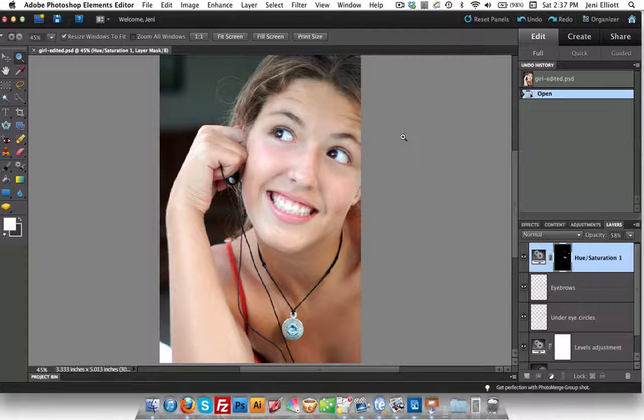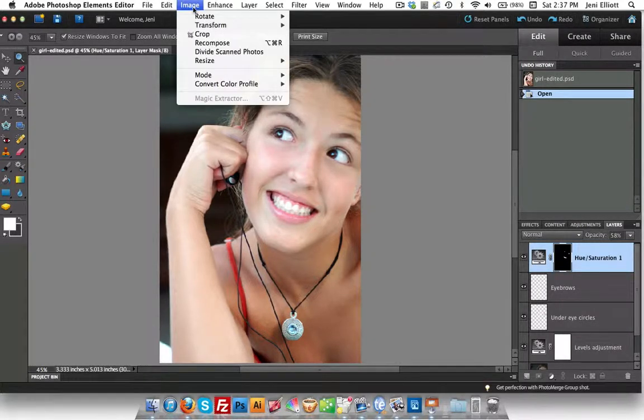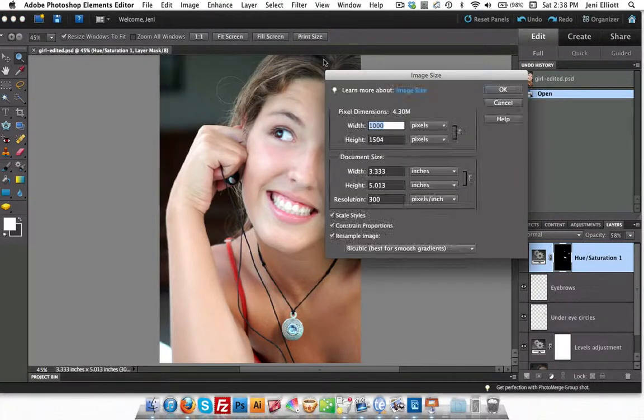In order to do this, you want to have every single other step, whether it's editing or resizing, finished before you do the sharpening, because the amount of sharpening is going to be affected by how many pixels wide and tall your image is. So before I do anything, I'm going to take a look at the dimensions of this photo by going to Image, Resize, and Image Size.